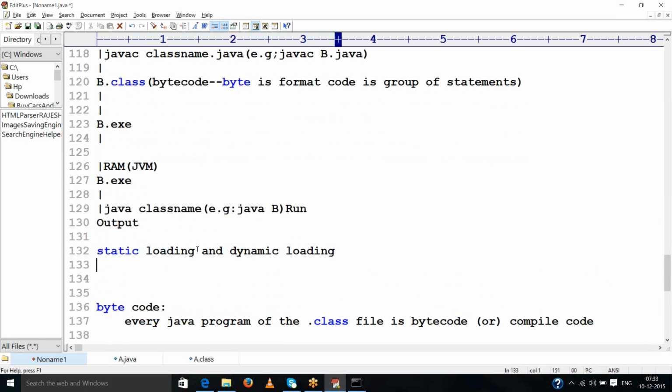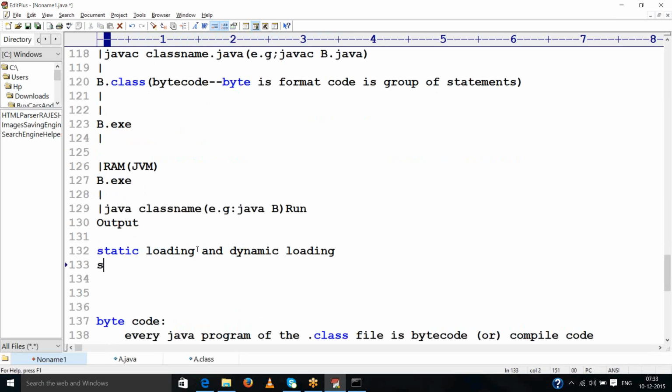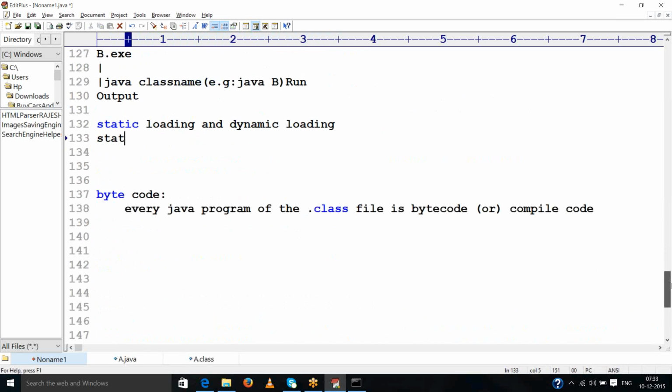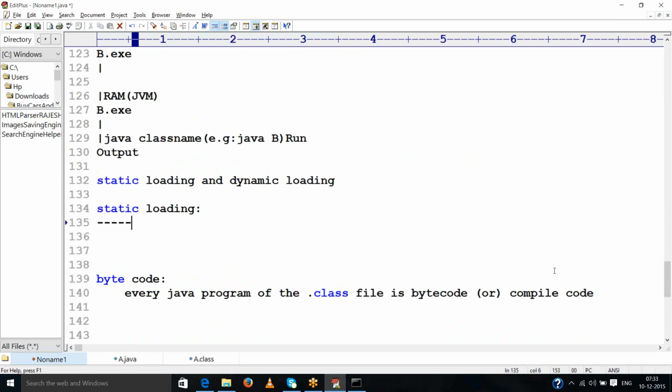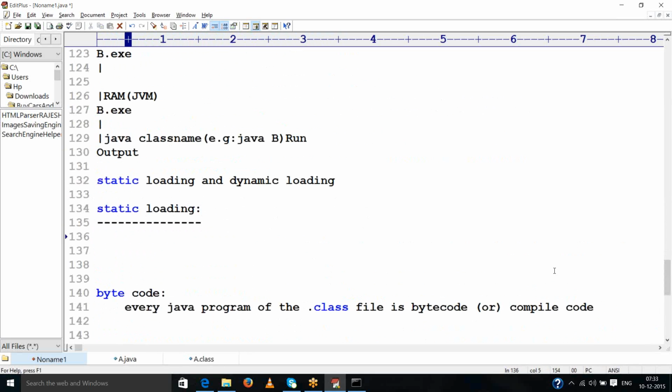Here static means constant. Dynamic means every time the variable value can change. What does static loading mean? Compile time parameters are static parameters. I will show it programmatically, no problem.